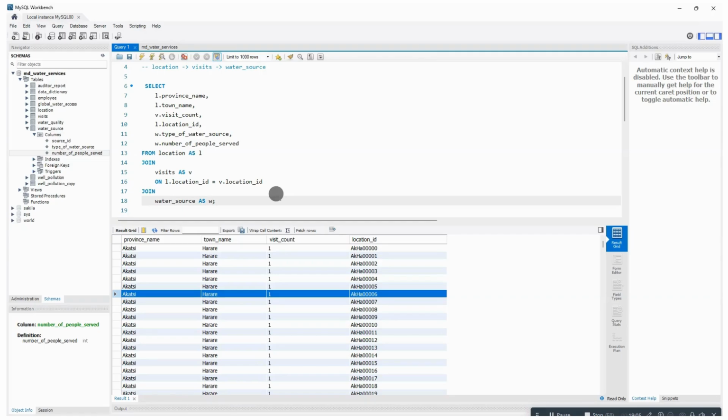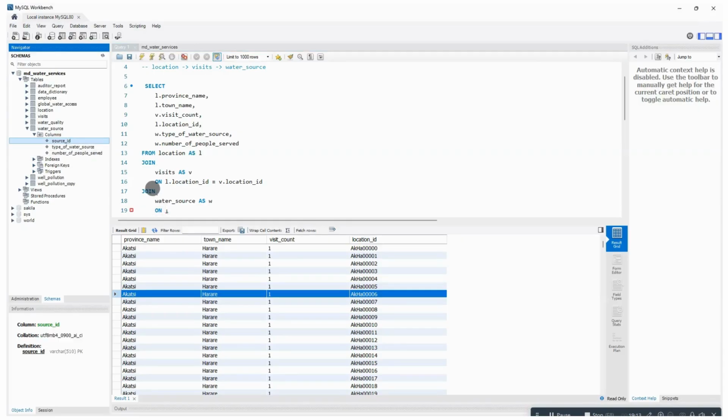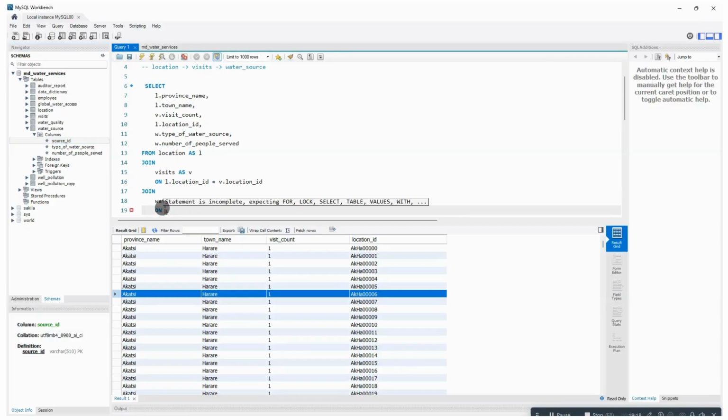On, here we're using source ID, so we say b.source_id equals w.source_id.